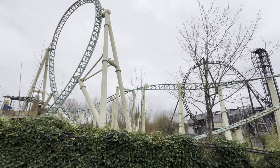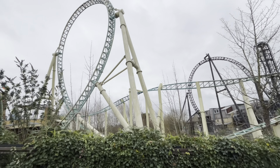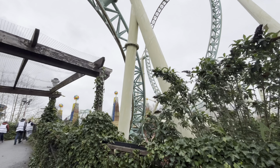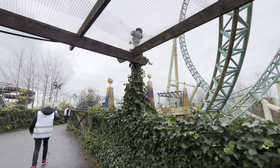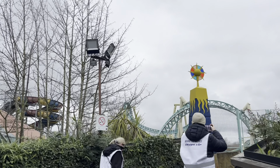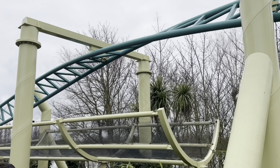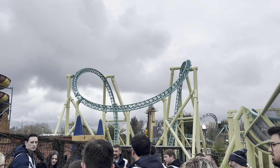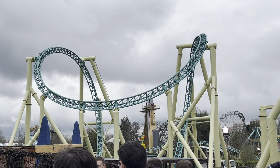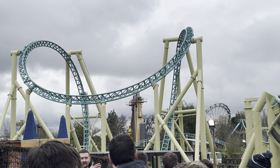Here's our look at Colossus — the track has been partially repainted. The section from the lift hill and first drop hasn't been done yet; those are likely the bits still to be retracked. The loops, the pretzel loop, and the supports have been painted up. Although Colossus is only half painted so far, Russ has confirmed they know it's not finished — it should be completed either later this year or next year.